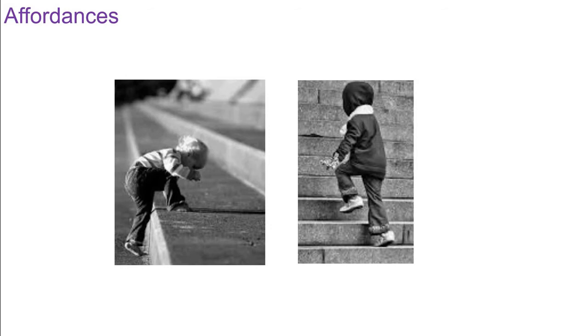Affordances are the action-relevant or action-scaled possibilities of the environment. They represent a description of the environment in terms of the opportunities offered by that part of the environment for action. In the two pictures here, we see two kids walking up some steps. We can see that the kid on the left is forced to climb the steps, while the kid on the right is able to comfortably walk up the steps without needing to use their arms.